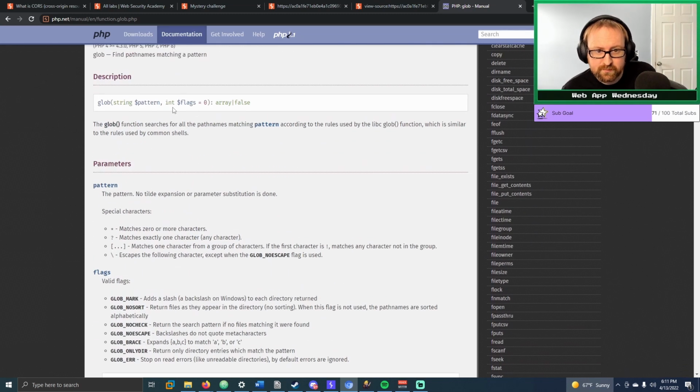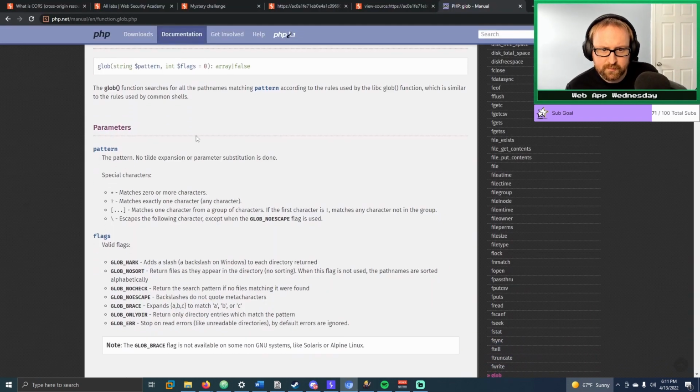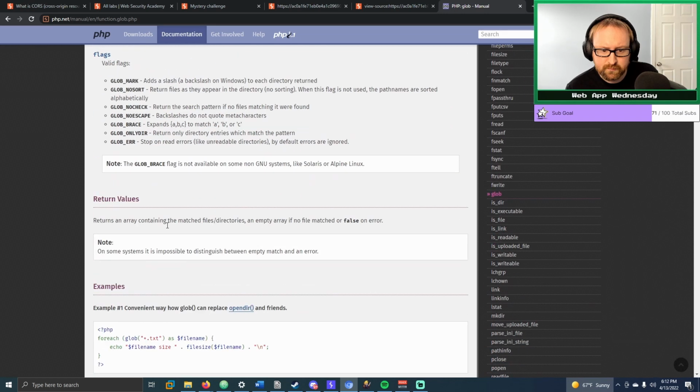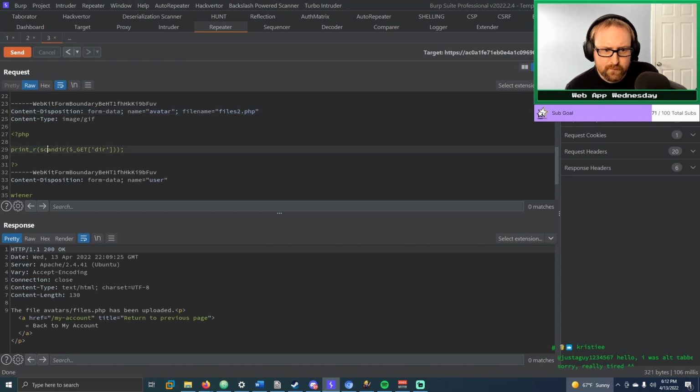So I think it just does it for all path names. Okay. I mean, let's try glob. Files 2. Does it need a print R? Yeah, it does. Okay.